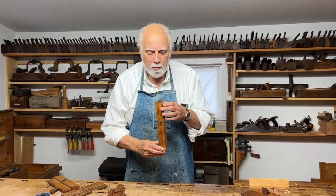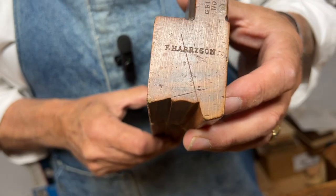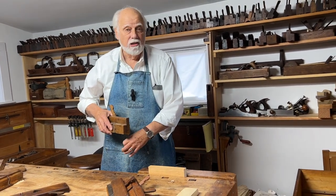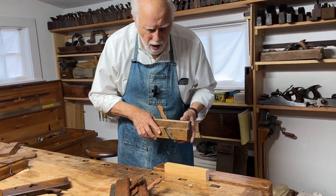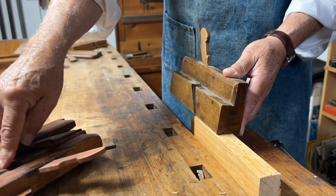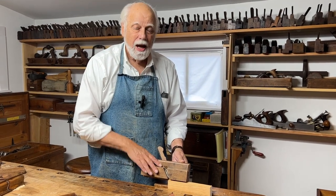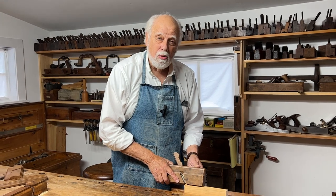Anyway, we're going to talk about true molding planes that make an actual molding — like this plane here that cuts a molding known as a thumbnail molding. The special thing that you have to do if you want these planes to work: here's a piece of wood — you can imagine this might be a longer piece I was going to use as the base of a chest or the side of a cabinet — and I want to put on a thumbnail molding. I put the plane on the wood, but the thing that is different between this plane and the special purpose planes and the beading planes is that the majority of molding planes are designed to be held at an angle known as the spring angle. It's all to do with the geometry of the plane and what makes the blade cut most efficiently.